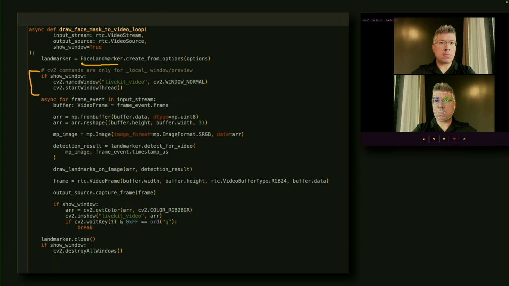So again, we have a bit of an input stream loop. For every frame that comes in, we run some inference. The frame comes in, we take the image, we send it to the TensorFlow model that detects the face and tells us where the eyes are, and then we have a little bit of boilerplate code that allows us to prepare that image. Once we've done the detection, we can do the drawing on top based on these detections.